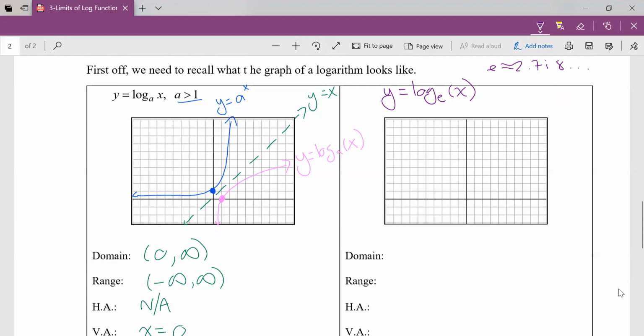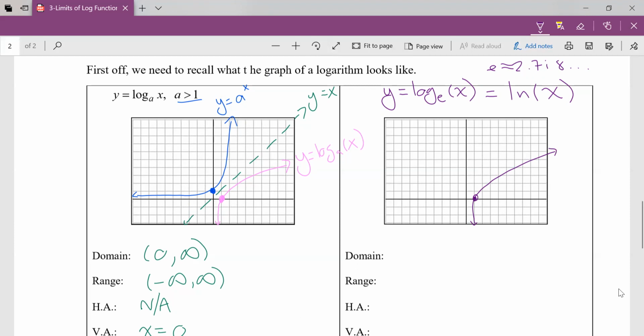But e is so special that when we write it as log base e of x, we actually rewrite it with its own name. We call it ln x. So this is a natural logarithm. Some people will pronounce that "ln x". It's a natural log, and it's on your calculator, probably right above your log button somewhere. I don't need you to know much more about it for now, but guess what? Since the base is bigger than 1, it follows the exact same shape as a normal logarithm.